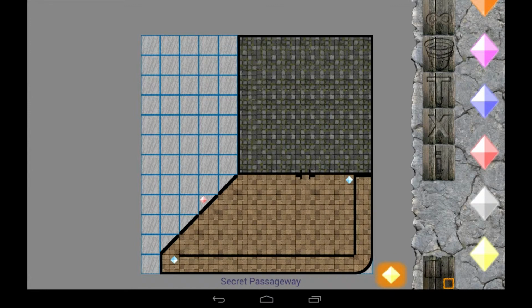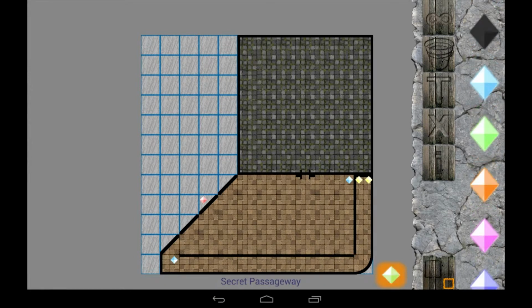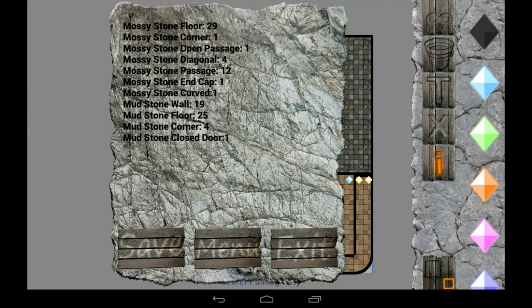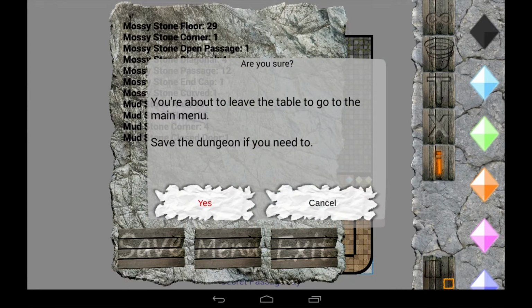Or I could remind myself that right here they do have a bunch of treasure, and it's beautiful stuff. Here's an easy check that they can do, and here's a hidden icon or a hidden object. So that pretty much sums up the entire app.